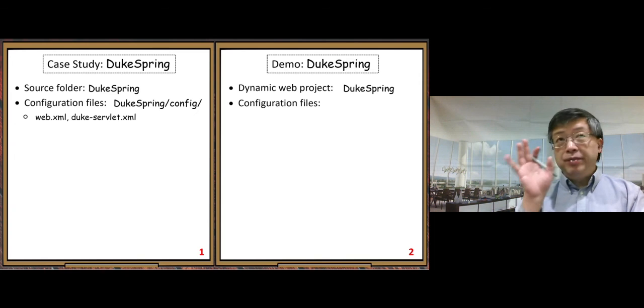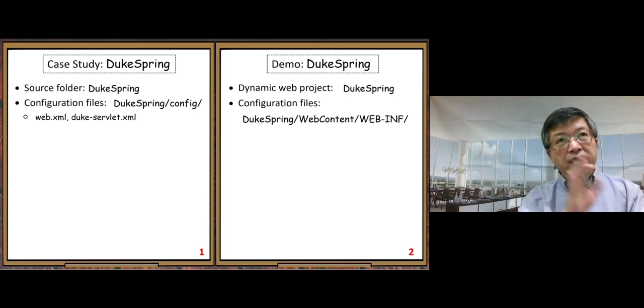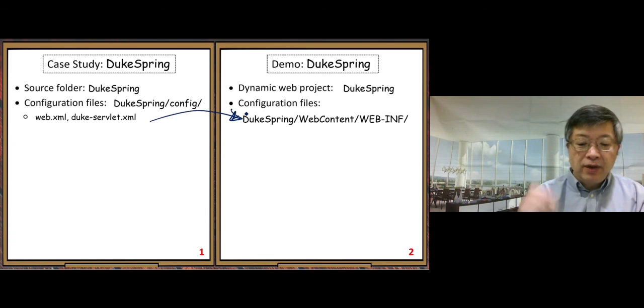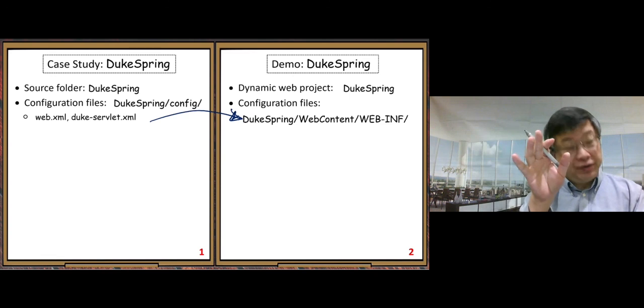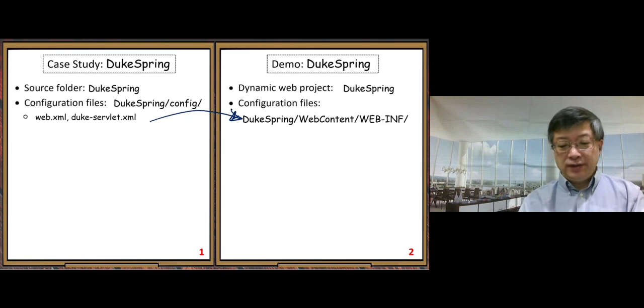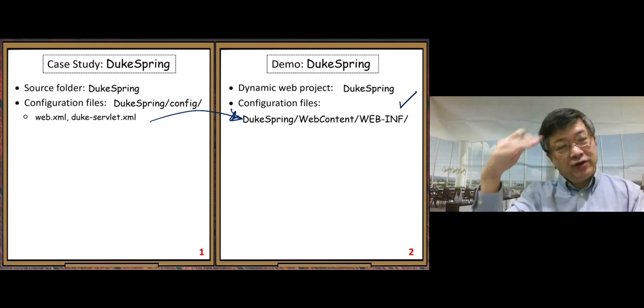Then right-hand side, we need to make copies. We will copy these 2 configuration files directly by drag and drop. You know how to do it. Drag and drop into this node. You expand and try to find it.